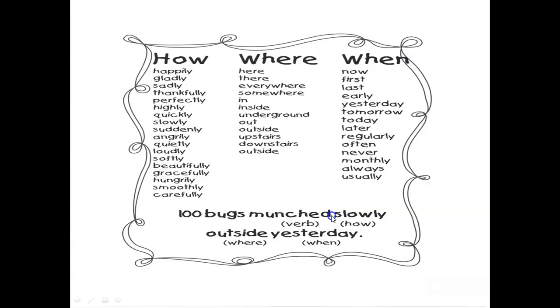because we have a subject, bugs, and we have the verb. What they do? Munch. That's all you need. But adverbs help you answer. We can answer 100 bugs munched. Munched how? Slowly. Munched where? Outside. Munched when? Yesterday. And now we have the whole sentence, 100 bugs munched slowly outside yesterday. Most of those words, 3 of them, are adverbs that go back to describe munched, because it answers how they munched, where they munched, and when they munched.